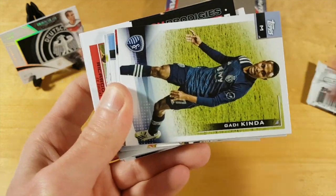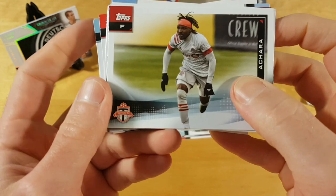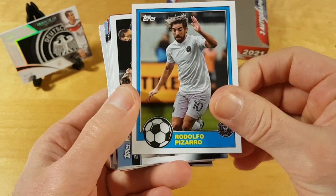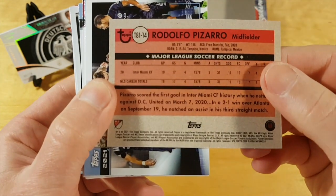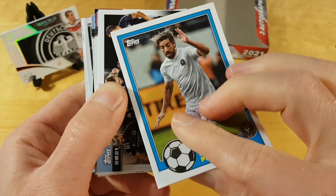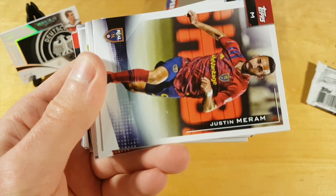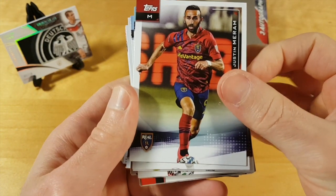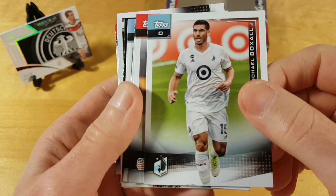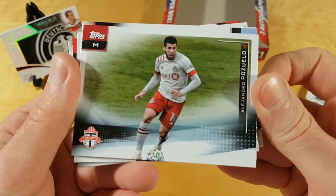This is the first product of the season for MLS. The second will be Chrome, coming out I think in August, and that one might have a stronger following. Rodolfo Pizarro — I wonder if he's related to Claudio Pizarro. Probably not, because he's from Mexico and Claudio Pizarro is from Peru. FC NYC — my local team. Justin Miram — I think he used to play for Columbus Crew for a very long time but now with Real Salt Lake. And Brett Gassen and Alejandro Pozuelo.